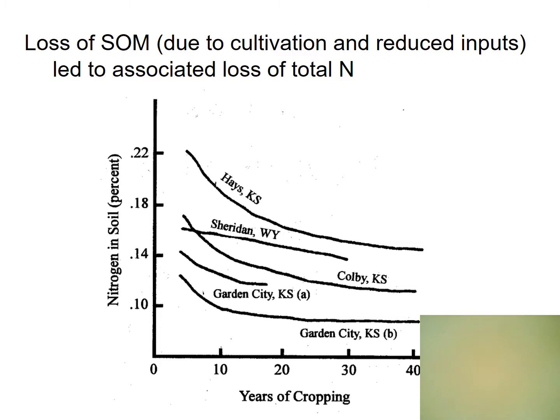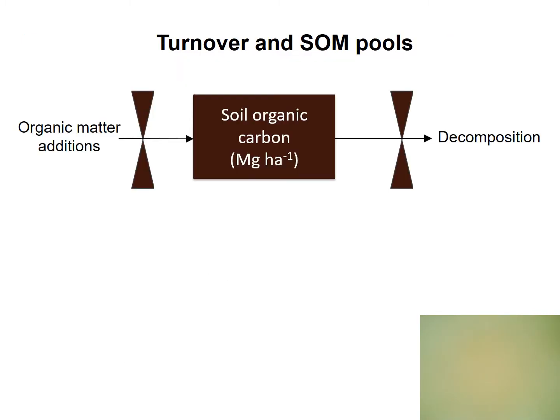Just to show that this is changing or cultivating from native prairie to cropping systems, we start putting less in, we disturb it more with tillage. And you see that with years of cropping, we're losing soil organic matter, but here they're showing it as total nitrogen, because I said that organic matter and nitrogen are very tightly linked in the soils, right? So in all of these soils, as they begin tilling, 30 years in, they're cutting their amount of total nitrogen in the soil by half. So it's just important to recognize how these two things are really tied together.